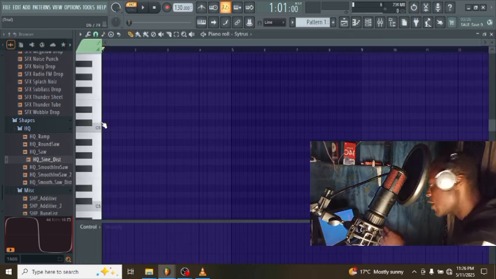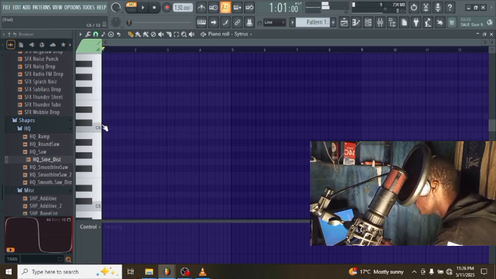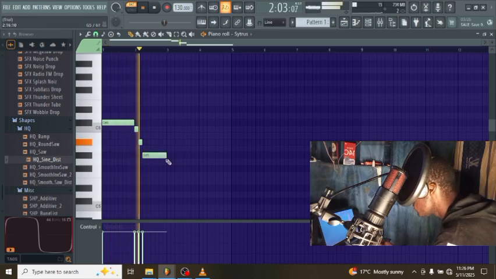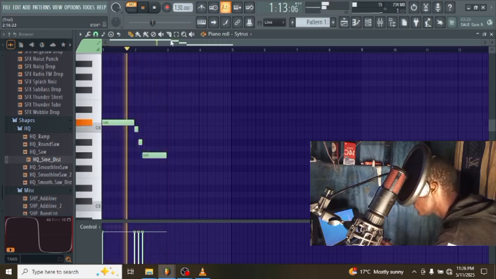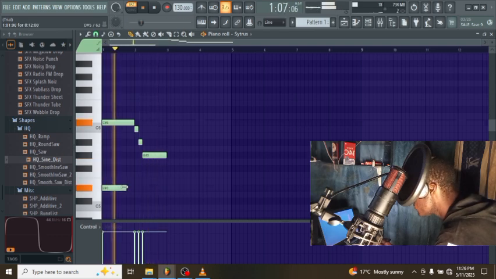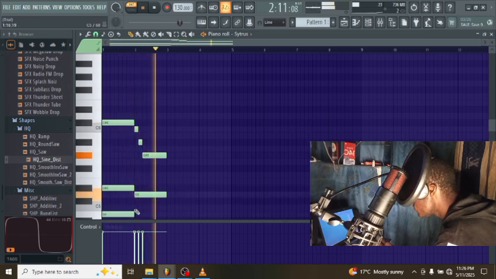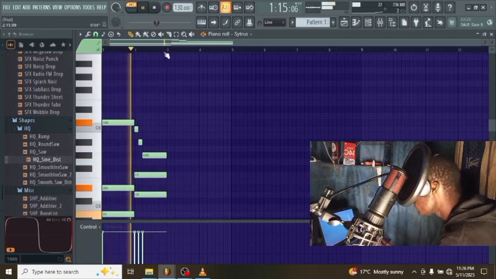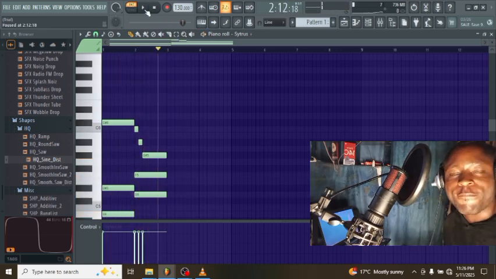I'll start to program my Sweden trap beat now. As you can see, I've programmed my first 2 bars.